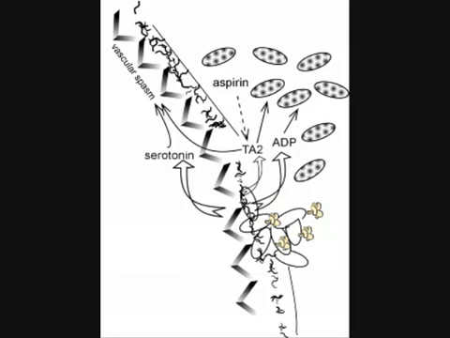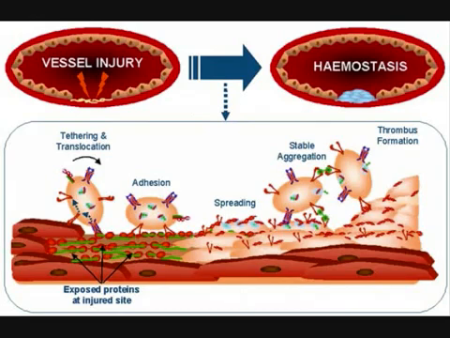So following injury, the first step, we have vasoconstriction, also known as reflex neurogenic reaction. Smooth muscles constrict, and it is a reflex action. Endothelium releases endothelin, which acts on endothelin receptors A and B present in the smooth muscle. Then we observe formation of a clot, which is primary hemostasis.